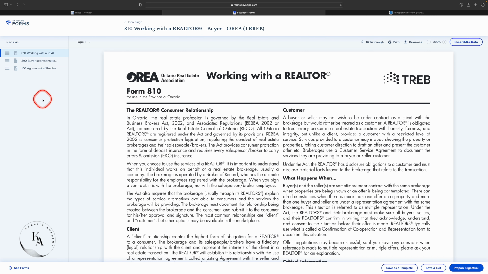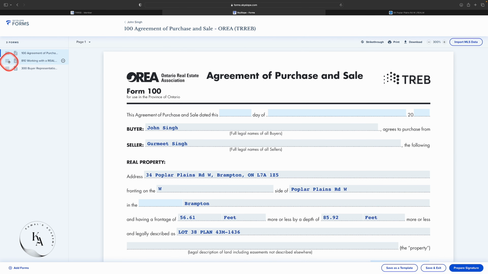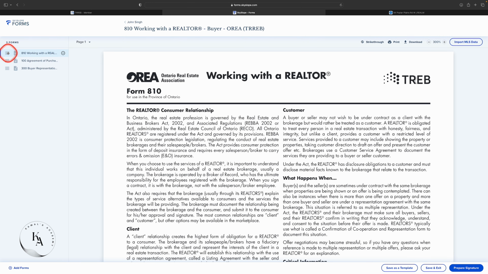It's a good practice to put all the forms that you need to get signed right now into one envelope. That way your client will get one email and that's it. Now here, if we look at our first form 810, you can also drag and drop into any order you like. We have form 810 selected.